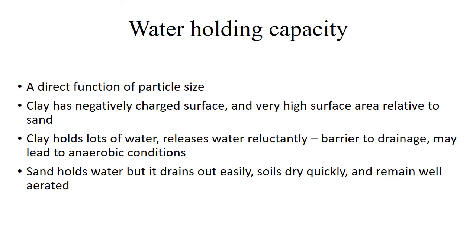In addition, clay particles often have quite a strong negative electrochemical charge on their surface, and as a result they attract positive ions to their surface. This includes some of the major plant nutrients and also water molecules. For these reasons, clay soils hold a lot more water, but they release that water more reluctantly. So water drainage is slower, and often conditions in the soil can become anaerobic. Sandy soils, on the other hand, hold less water, but that water drains much more quickly, and so the soils remain well aerated. So there are predictably different conditions that are produced by soils that are predominantly clay or sand-based.